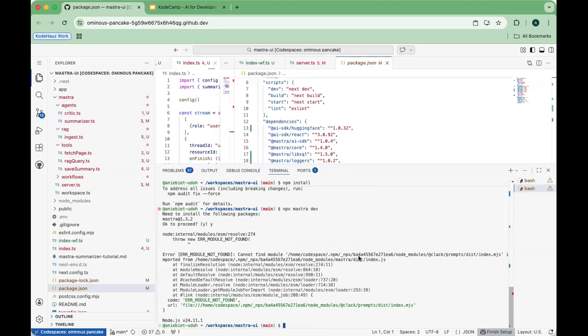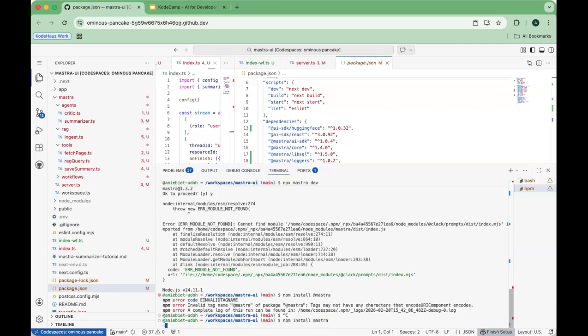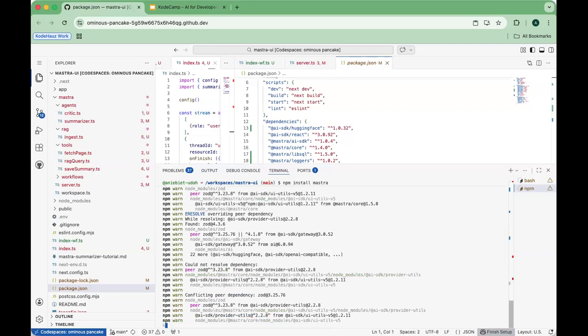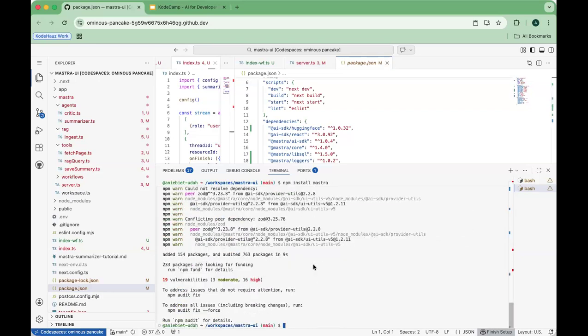Right, so there is an error here. npm install Mastra. Oh, sorry, no, that's not correct. We just install Mastra without specifying the version. So we have dependency issues.